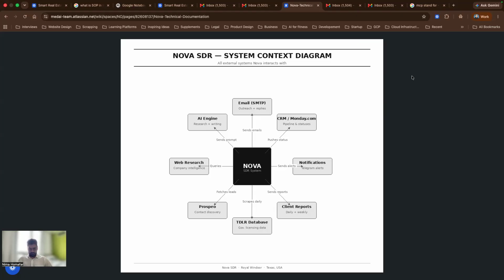So overall, if we're going to summarize, there is this SDR machine being built called Nova. It is a complex structure of multi-agent workflows communicating with each other via MCP protocols, able to take over your marketing and sales processes and also integrate with the CRM of your choice. Or if not, we build a CRM for you. And at the end, it keeps the CRM updated at each stage.